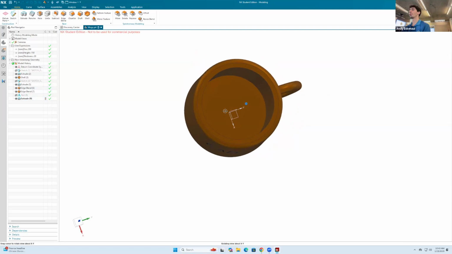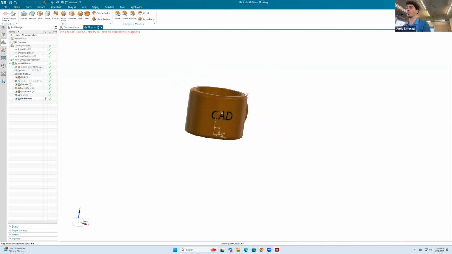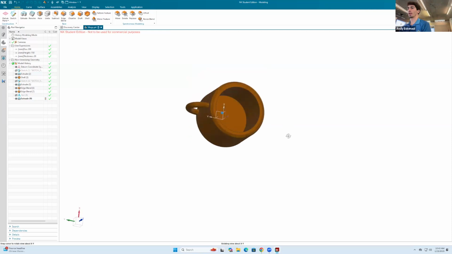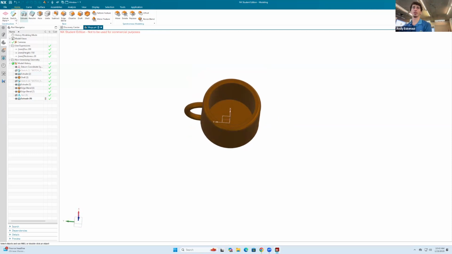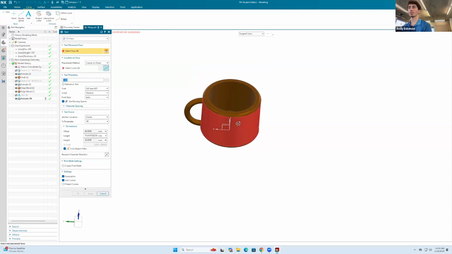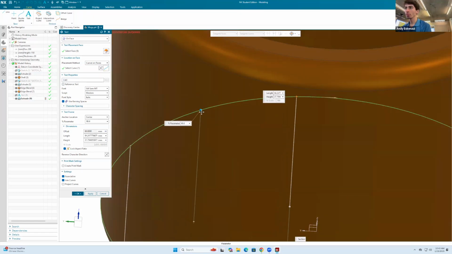If we want to do it properly, let me show you how to actually do it properly. I'm gonna write another piece of text, which is gonna be right here. So we go to curve, text, and let's select the same thing. It would be a good review anyways. Wait, no, that's not what I wanted to do.